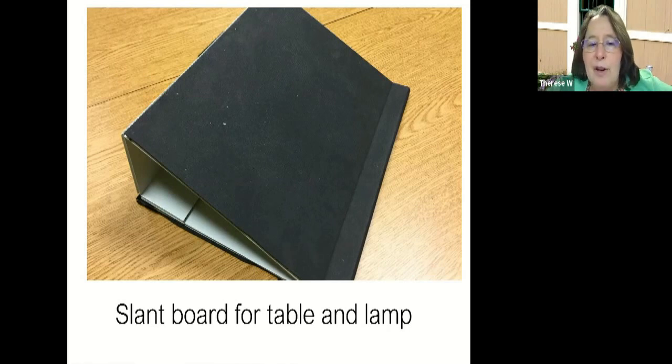So I discovered that the EVA foam that they lay down before they put laminate floors in, that material, it's got foil on one side and EVA foam on the other. I could get it really cheap. So I could buy big rolls of that, 4-foot rolls of this material, and then cut it to size and use a spray adhesive to wrap it around my corrugated plastic and make it soft.